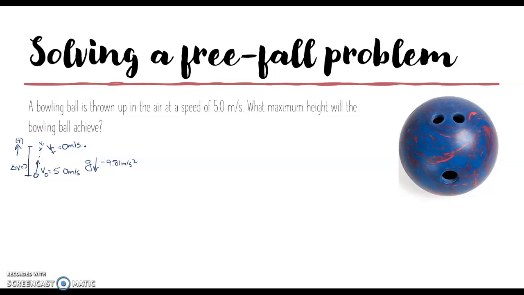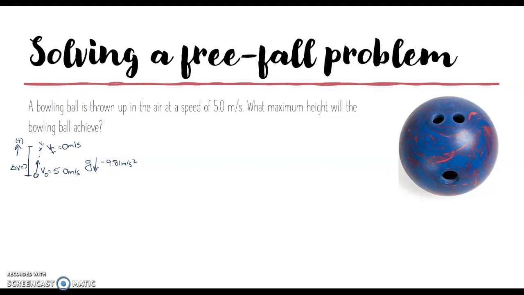As I said, gravity keeps on acting on this. It's going to keep on accelerating. That velocity is going to change, and eventually it's going to have a downward velocity, and we know that. But at that instant in time, when it's at the top, its instantaneous velocity is going to be 0 meters per second, and that's going to be valuable for us to know.